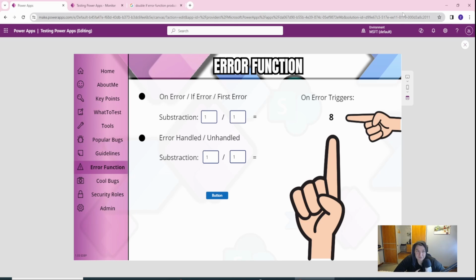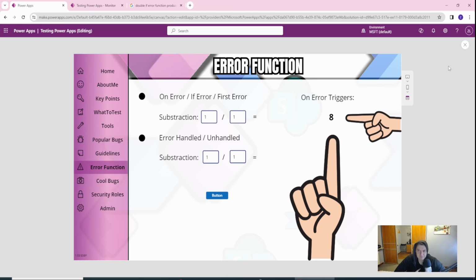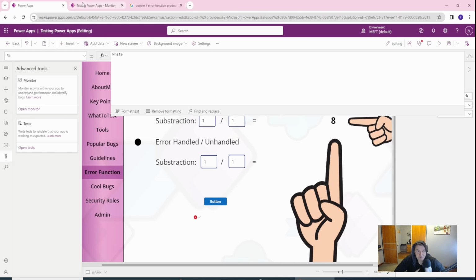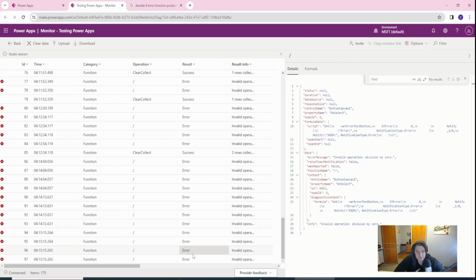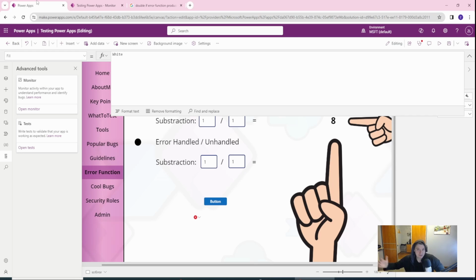It will help you. You can also use Monitor, which I strongly suggest. The Monitor is here, and it will display all the functions and all the errors you can get. We are already having multiple errors. Great. Okay, cool.